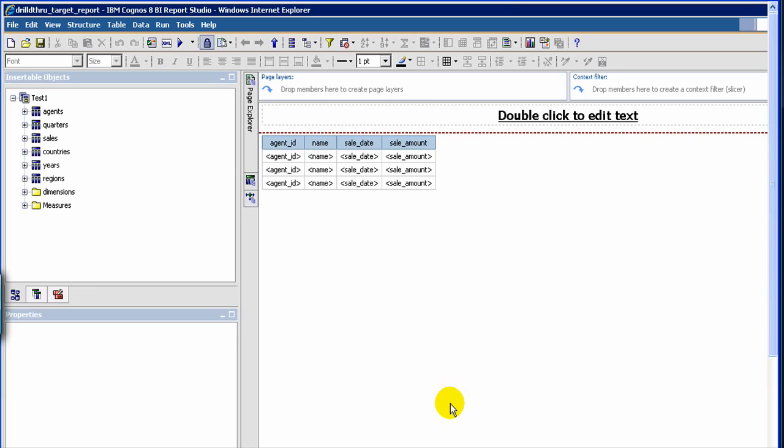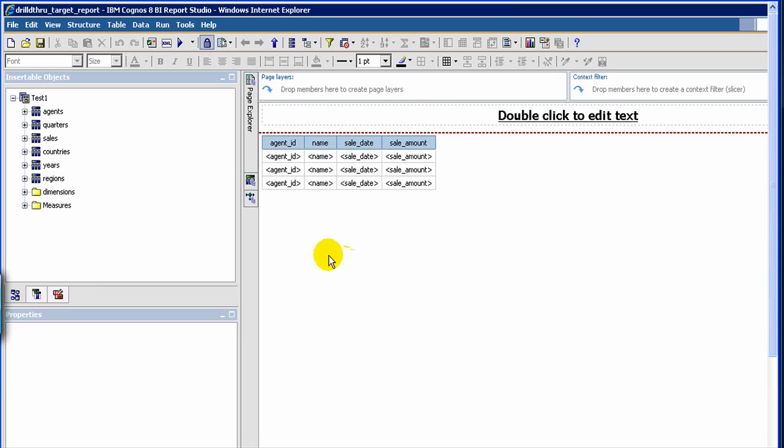So today we are going to talk about drill through reports. Now if you remember, in the last few videos we talked about drill down reports. For those who are not sure what the differences are, drill down reports are where it's one report and you click from one place to another, whereas in a drill through report you open different reports. That means one report is connected with another report. So let's see how that goes.